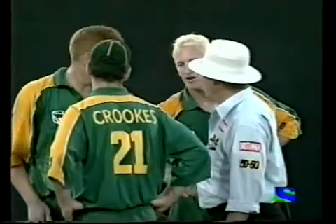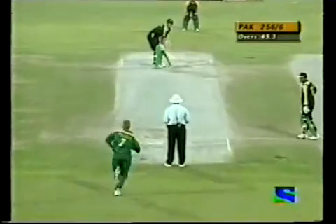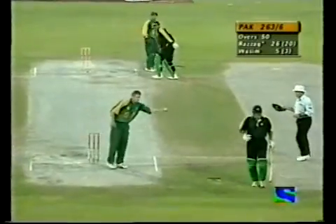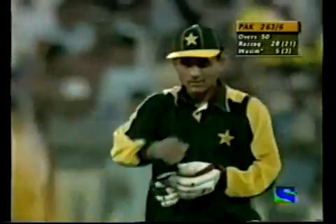Good innings by Inzamam coming to an end — the umpire is still having a chat with Pollock. It's 256 for six. He's hit that one in the air way down towards mid-wicket, bouncing away towards the fence — will it get there? Yes, four! Desperate lunge down on the boundary rope, but it's gone for four. That's the end of the Pakistan innings. South Africa will have to bat pretty well to get there — however, the pitch is good and the outfield is fast.